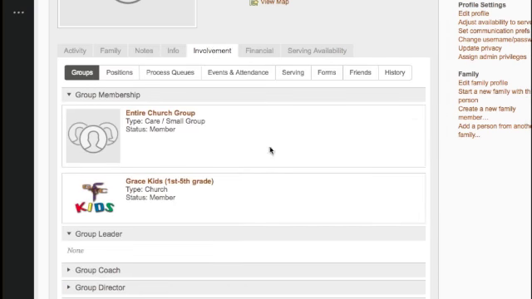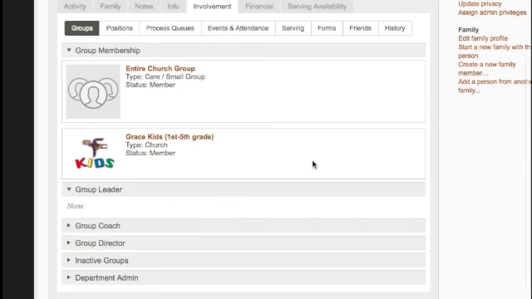You have involvement, so we can see what groups you're a part of, what ministries you're attending, and if you're not really active in anything, that's important to know as well, because we believe that a healthy church has members that are active in ministry in some fashion, whether it's once a month or every week, that you're busy about building up the body of Christ, not just what I know Pastor used to say, to sit, soak, and sour. Some Christians want to sit, soak, and sour. Well, God has not called us to do that.